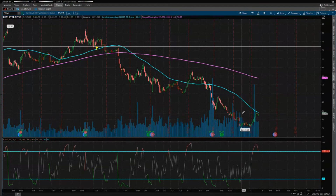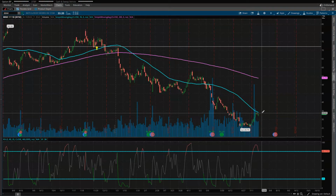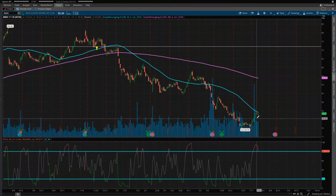But we'll get into it, and I'll explain why I still felt confident in it, why I still even now am feeling I'm okay with the loss. And that's a big part of dealing with losses: being able to break it down and say, you know what, I'm okay with this loss. This was a good trade to take. It didn't work out. We didn't get the result we wanted, but this was a good trade to take.